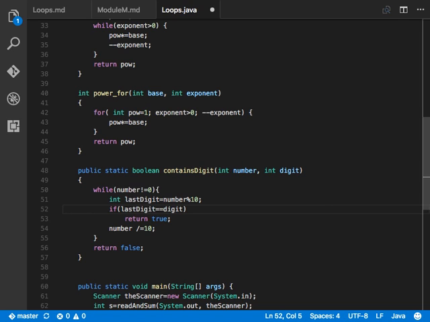If the last digit equals the digit, then return true. If not, make number equal to number divided by 10, and that eliminates the last digit. And we keep doing that. It's that cool.